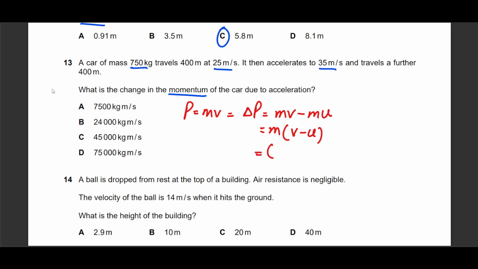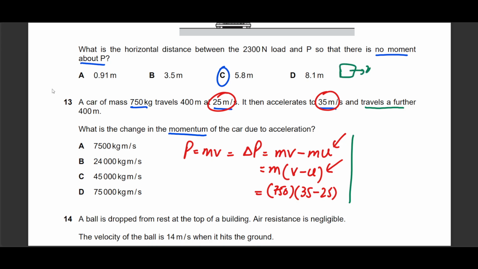Now, mass, very conveniently, is already in kg, so this will be 750 into change in velocity, which is from 25 to 35. So this will be final velocity minus initial velocity. You could have put in the values at this stage or at this stage, whatever is convenient for you, whatever you feel comfortable with, that's your choice. Now, one thing I would like to add over here, they are still moving in the same direction. It travels further in this same direction, which means that if the object had a speed of 25 meters per second previously, today it has a speed of 35 meters per second, but they are moving in the same direction. It has gained speed in the same direction.